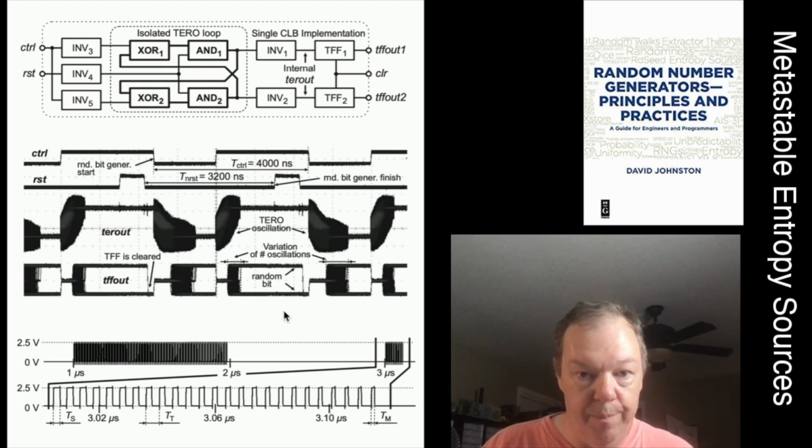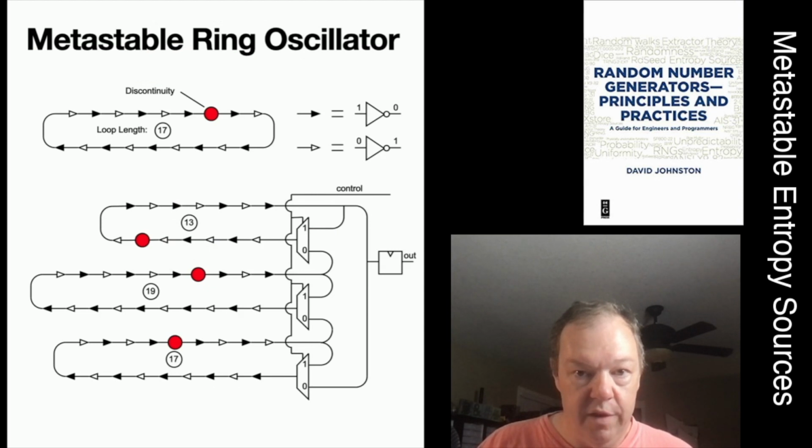And when you test the output of this circuit, you find it's quite random. It has quite high entropy. Now, working out how much entropy is a challenge. All you can do is look at the output and measure it. We don't have a good model for determining mathematically how much entropy is there, but it doesn't matter. It's pretty high entropy, and we can measure it and then put in some margin and know we're good. So the next one I'm going to look at is a metastable ring oscillator.